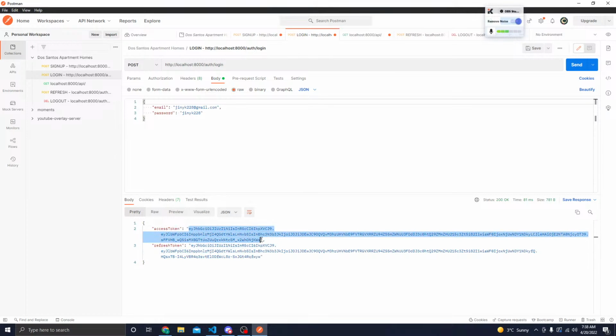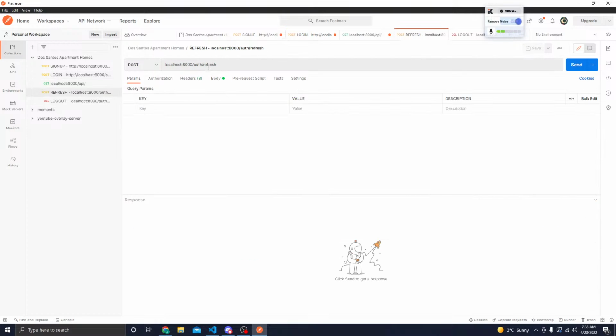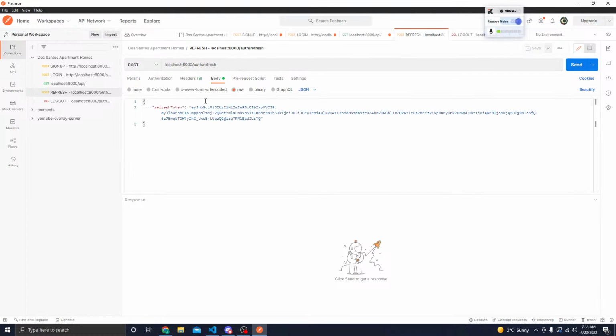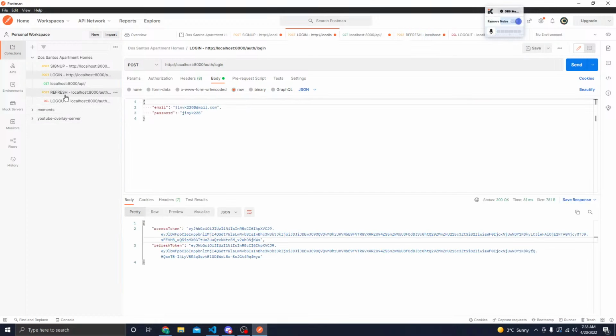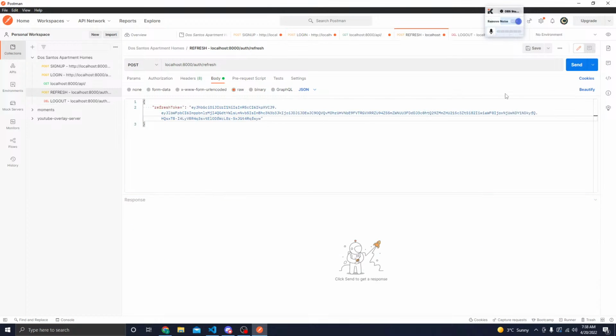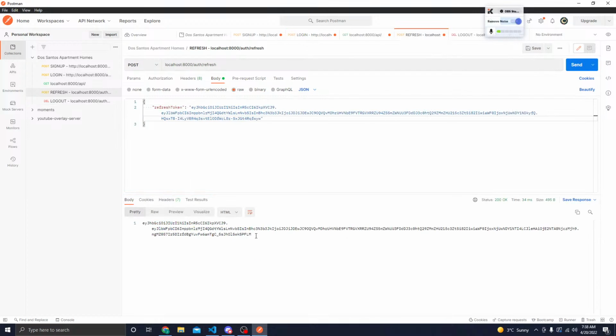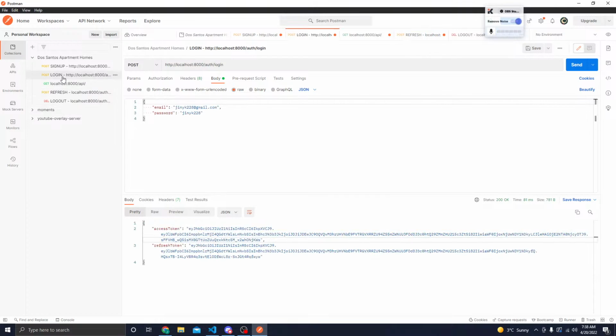So now that we have this access token, what we can do is actually go into this refresh. We can take our refresh token to keep generating new access tokens. So this access token is valid for 30 minutes. Say 30 minutes pass, we try to run requests, it says that they're not authorized. We can go ahead and run a refresh with the refresh key that we have stored in here. Yep, that's the right one. Now we're going to refresh. This is going to be a new access token. Is that what it's called?